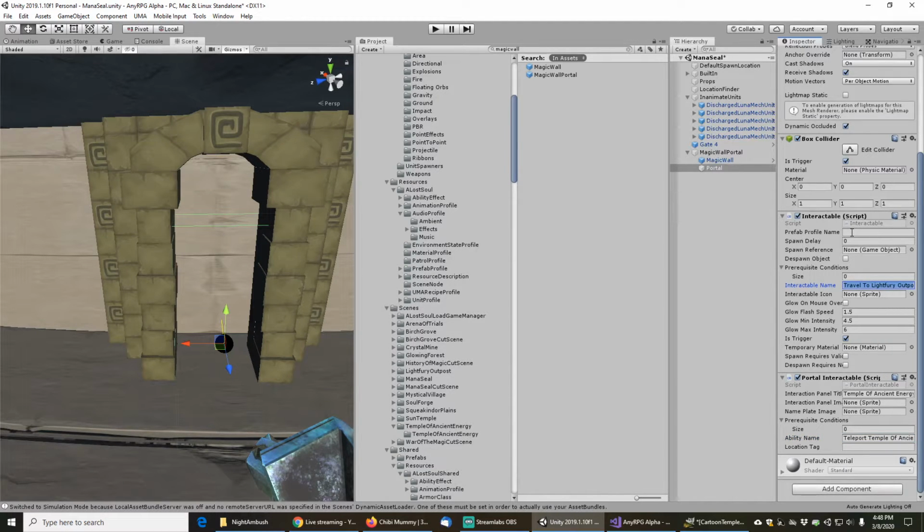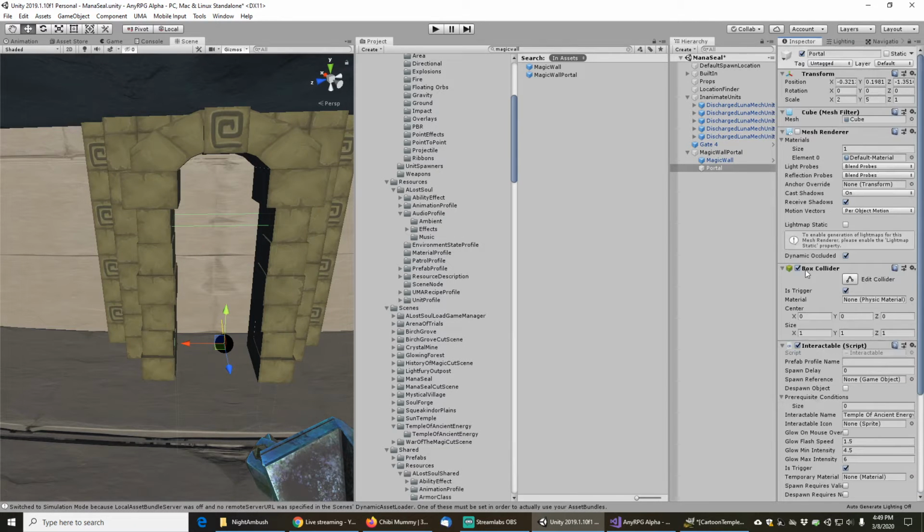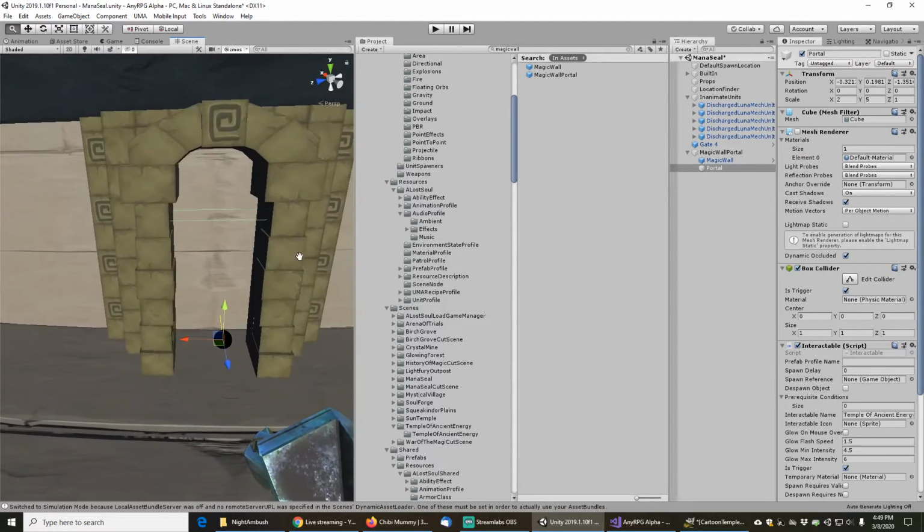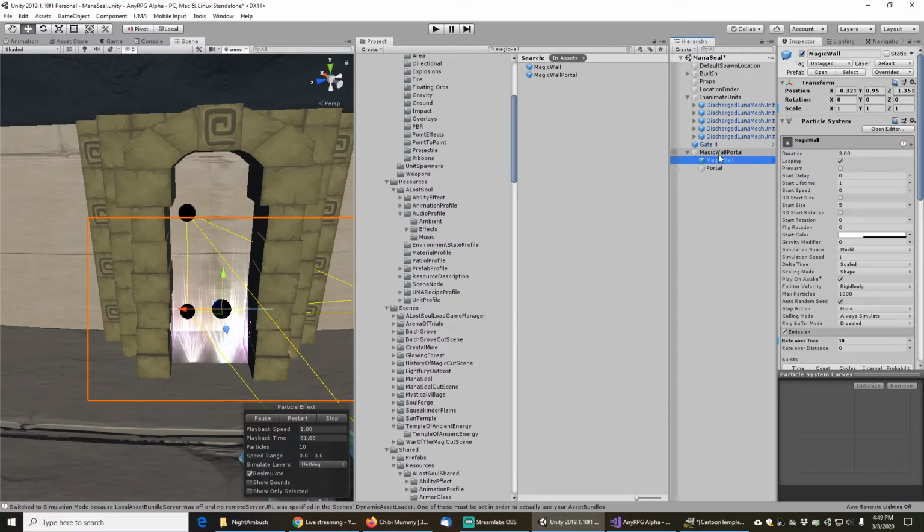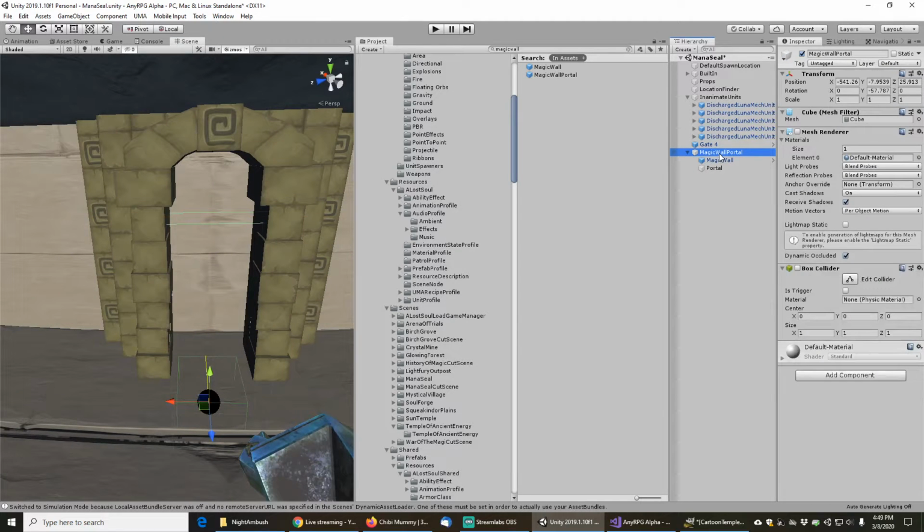The interactable name will just be Temple of Ancient Energy. It doesn't glow on mouse over, it is a trigger. The box collider has trigger set. So that looks pretty good. I'm pretty happy with that.